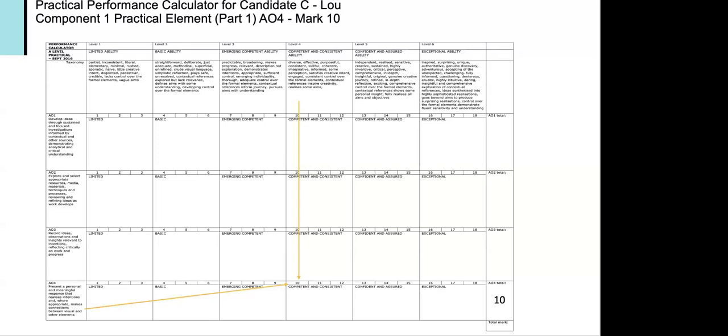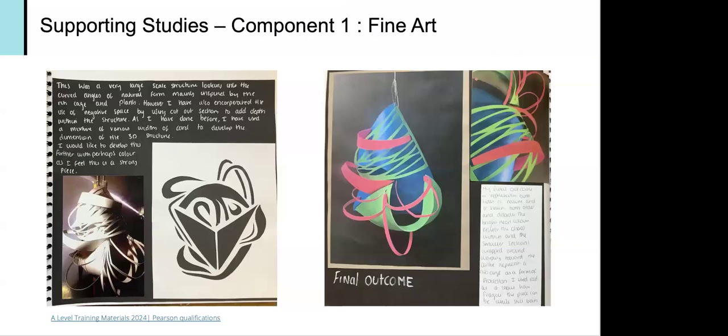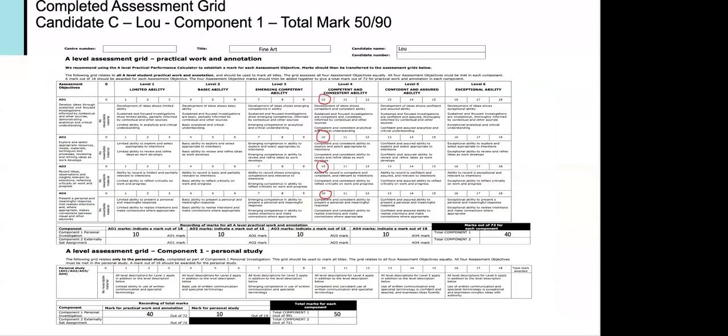But we want to put that out there and have a look. And one more slide there just to see outcomes and the way that works with the assessment grid. So she's just managed, this could easily have been a student that was in level 3, but she's managed to get herself into level 4.